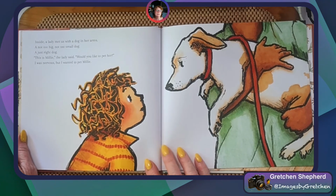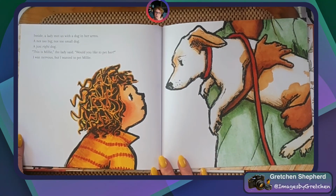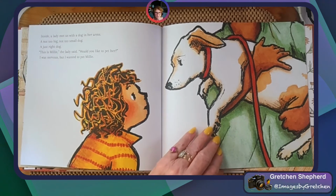Inside, a lady met us with a dog in her arms. A not too big, not too small dog. A just right dog. "This is Millie," the lady said. "Would you like to pet her?" I was nervous, but I wanted to pet Millie.